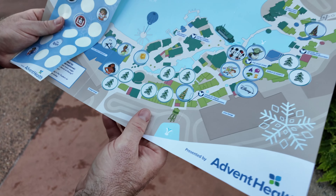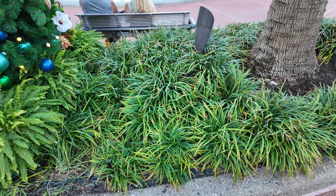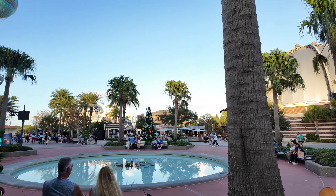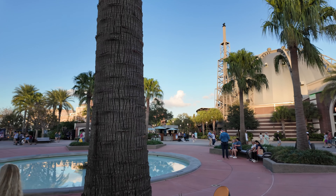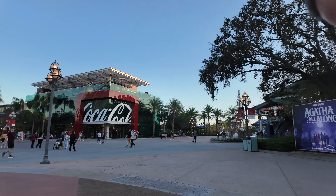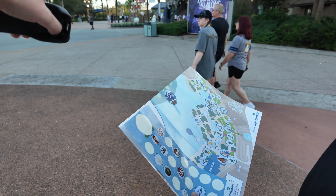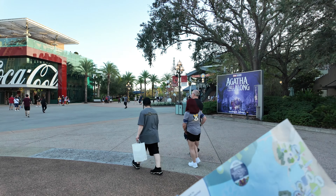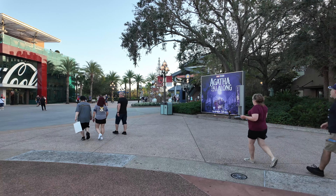We'll put Moana there — probably by the theater. And then the other one over there — I think that's Lilo and Stitch. That one over there is Lilo and Stitch. And there is a sticker — there's a sticker of that ornament tree that's in front of orange garage. So there we go. That just leaves a couple more, so next time we're here it's going to be super easy. We already put a huge dent in it for next time.